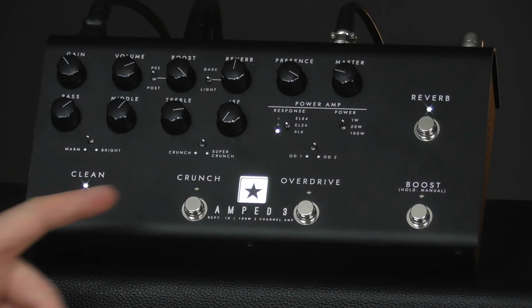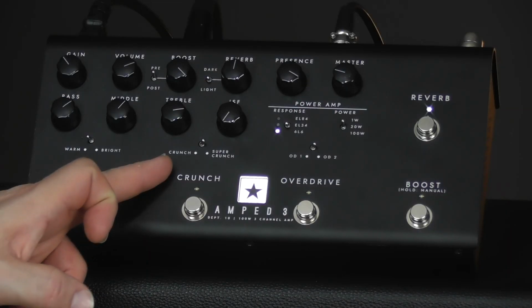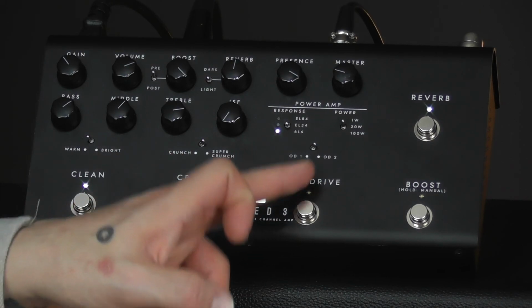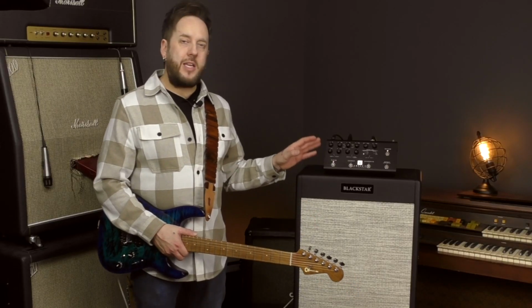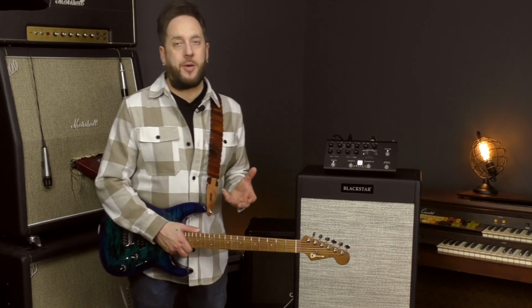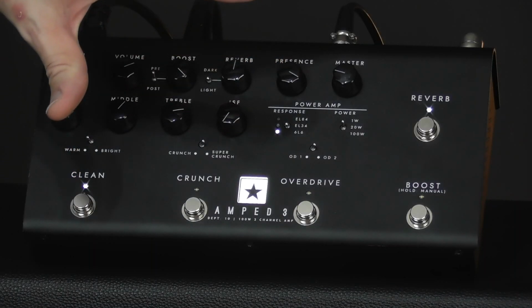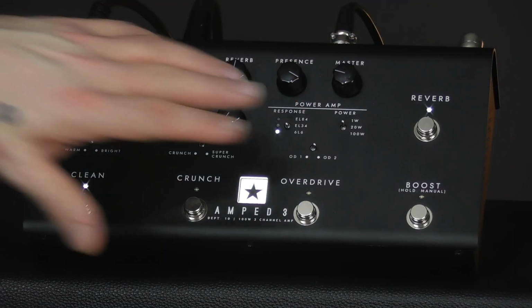There's a clean channel, a crunch channel, and an overdrive channel. They all have 2 voices each: warm clean, bright clean, crunch, super crunch, OD1 and OD2. Now, this is the only Amped pedal in the range that actually enables you to have a patch mode. You can use it in manual, so the EQ, the gain, the presence, the master volume, the tube will all be global for each of the channels if you prefer it that way.